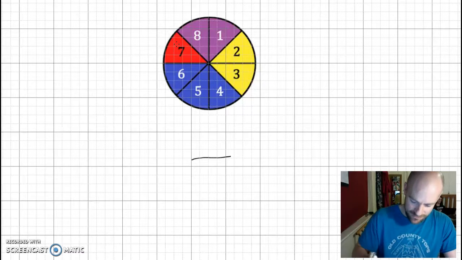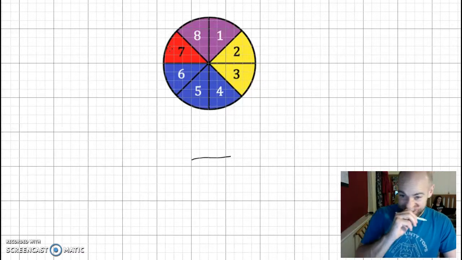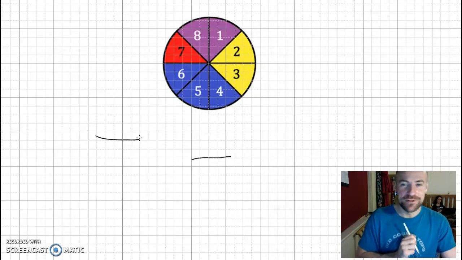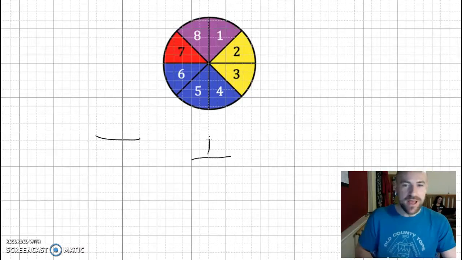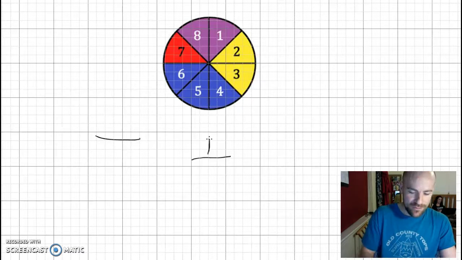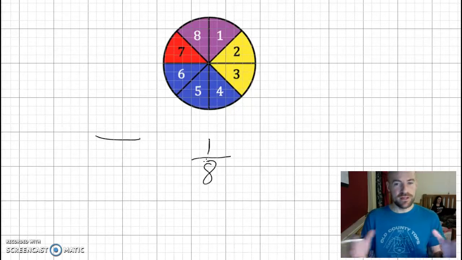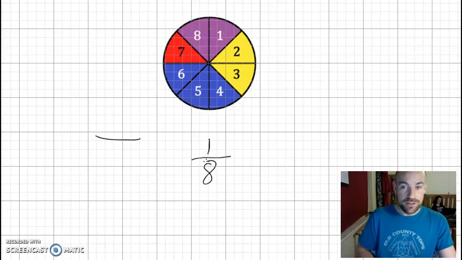Okay, so let's have a look. It's a different layer. You learn stuff doing this. I can't draw on there because that's a different layer, but I can draw down here. Good. Anyway, so 1 7. So 1 goes at the top, and then underneath, remember, goes the total number of outcomes. So here we've got 1, 2, 3, 4, 5, 6, 7, 8. So 8 would go on the bottom, and there you go. That's the probability, an 8th chance of scoring a 7 when you spin the spinner.